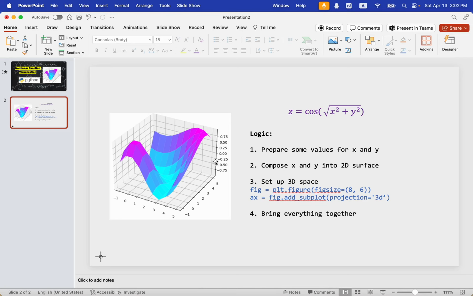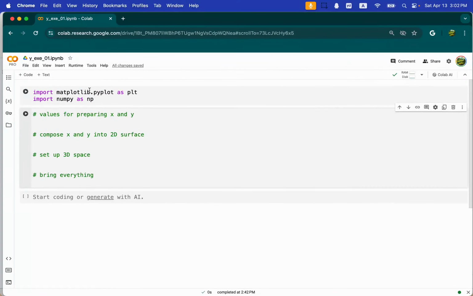and practice how to do such visualization. Okay, so first of all, you need two libraries. We're going to need matplotlib and NumPy. And the first step is to prepare some data. So let's prepare data for x and y dimension. So let's do this. We're going to define x. This is just for some data for x dimension, right?